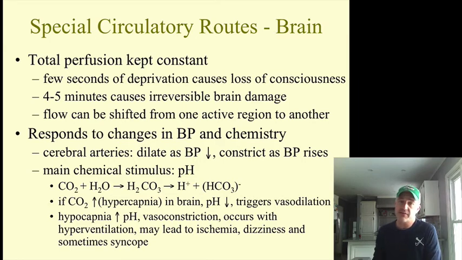We're going to see that there are definitely some specialized circulatory routes to keep certain things perfusing well, even when there is decreased blood flow. One of the things that we always have to keep blood flow to is the brain. Just a couple seconds of deprivation is going to be enough to have you lose consciousness. If you've ever watched MMA and they do the choke outs, that is what they're doing. They're basically blocking the carotid arteries for a very short period of time to cause the person to lose consciousness. If you lose blood flow to the brain for about 4 to 5 minutes, if you're at normal body temp, that is enough to cause irreversible brain damage.